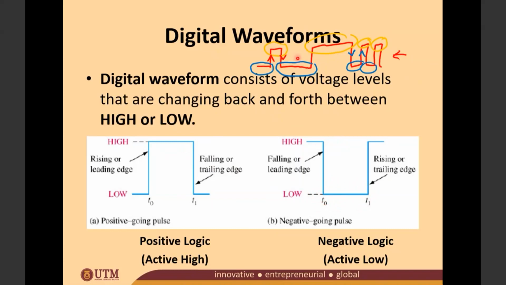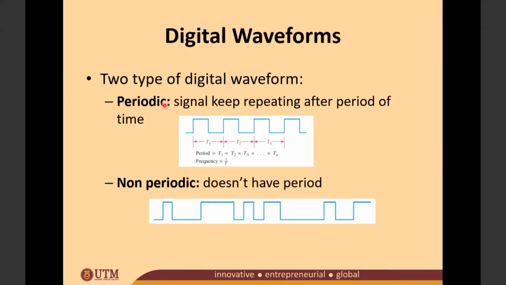And this digital waveform boleh dibahagikan kepada dua jenis pula. What is that? Periodic and non-periodic. What is periodic and non-periodic? For the periodic, kalau kamu tengok ni, dia punya size dia sama. From first signal to the second signal to the third signal, the period for each of these signals here sama. So this is the period yang kita ambil daripada sini ke sini. This one we call T ataupun period. So this T here sama from T1, T2, and T3. So if the period sama, we call it a periodic signal, which is the signal keeps repeating after a period of time.